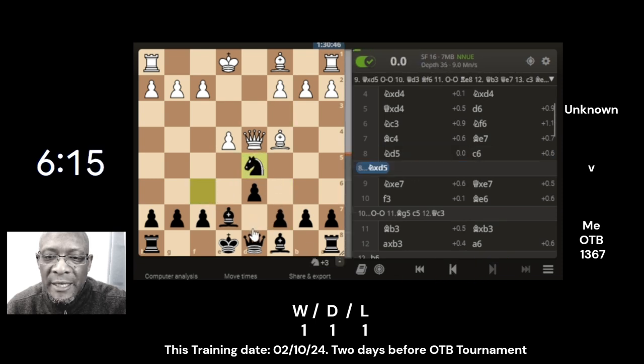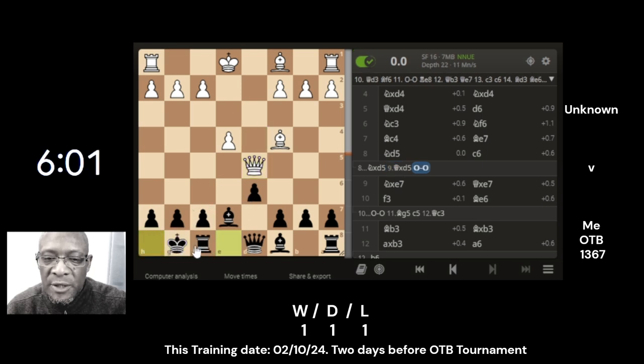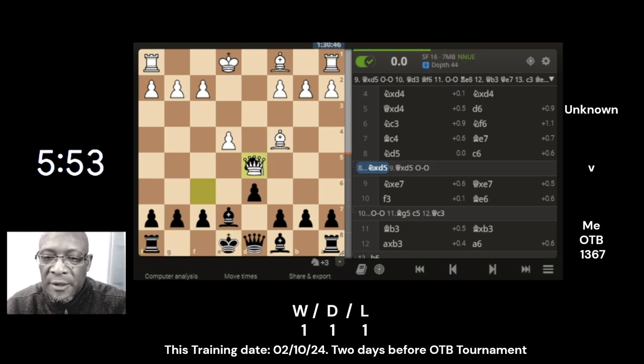Or if we got the knight out of the way and just took the knight off the board rather than keeping the tension, that looks a bit better. What does it take with the pawn or the bishop? Saying queen takes. Queen takes, looking for this greedy munching thing here. Castles. That's better. Yep, that's better.